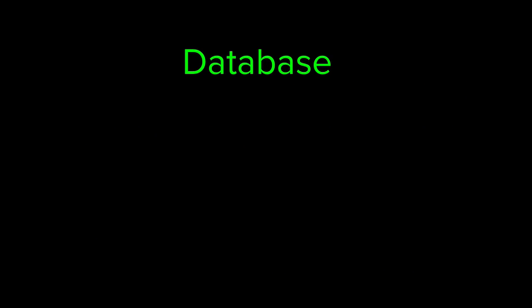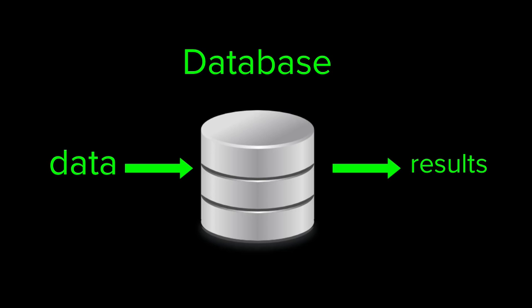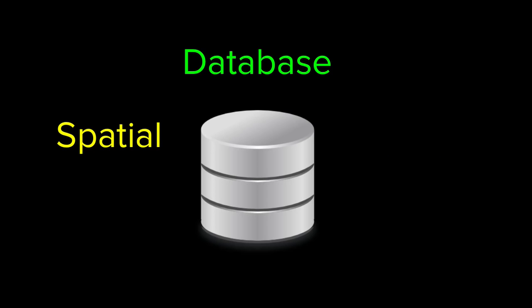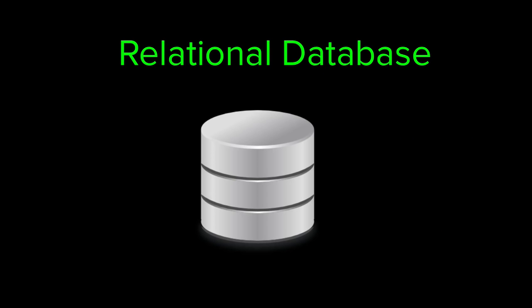How do these apps store data? Well, they use a database, which is a program that helps store data and provides functionality for adding, modifying, and querying that data, and doing that all fast. Databases come in many forms, but a really popular type of database is called a relational database.